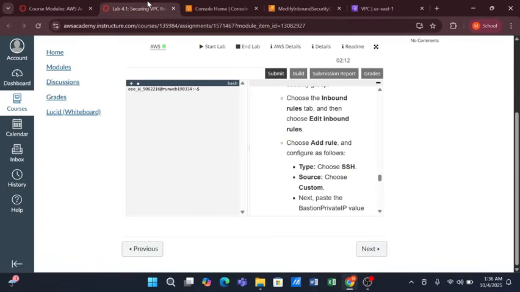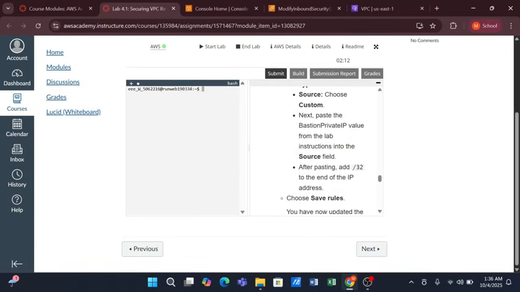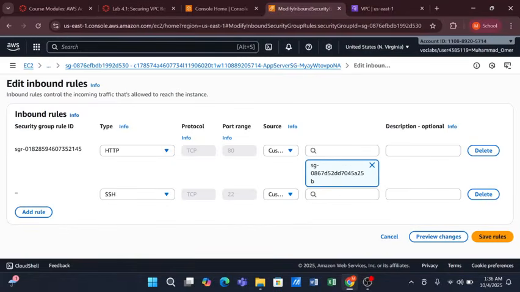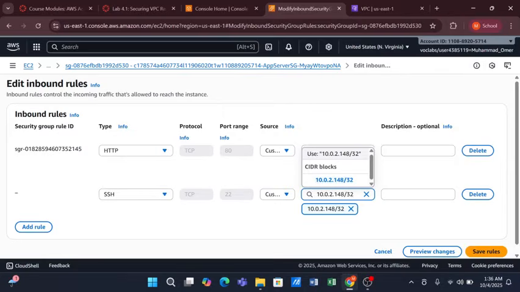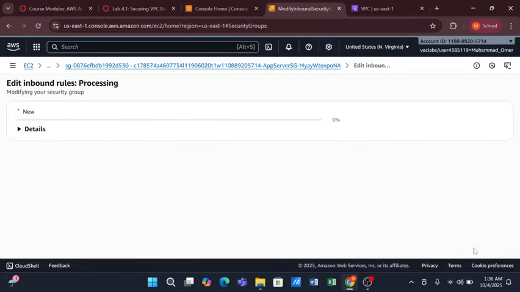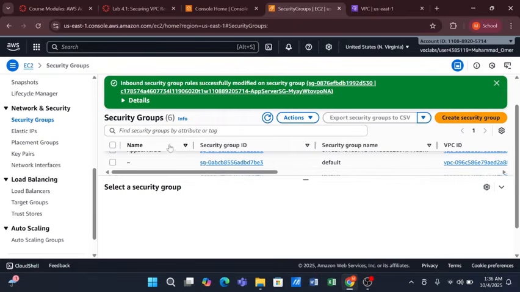Selected. We choose custom. Now we will paste the Bastion private IP address here with /32 to it. Okay, done. Save rules. Now the Bastion's IP address has been saved successfully here.